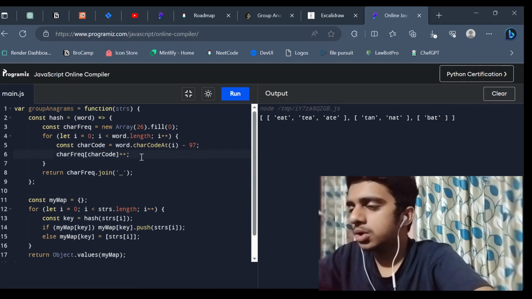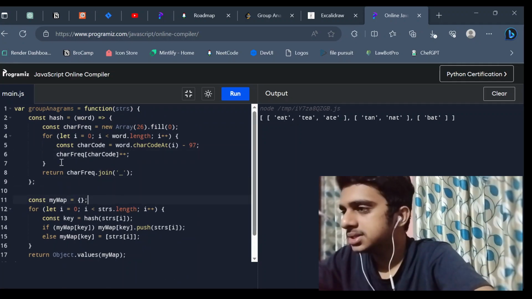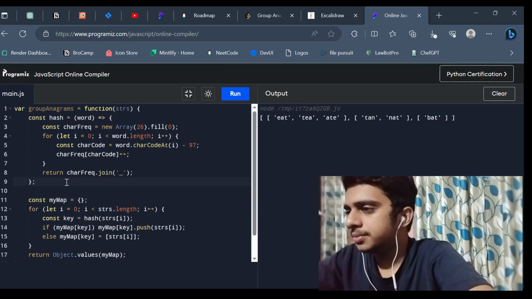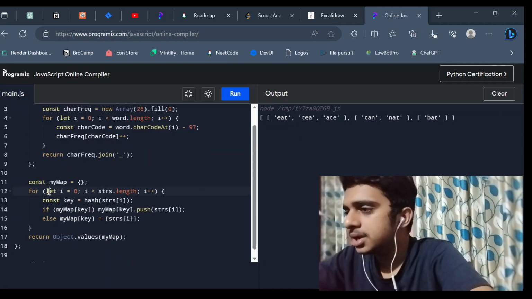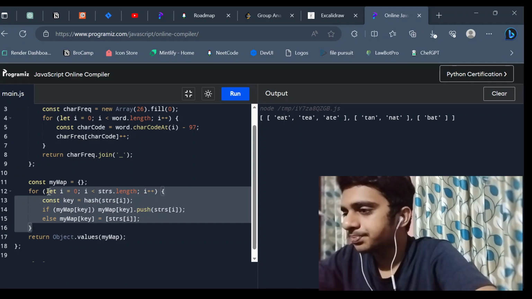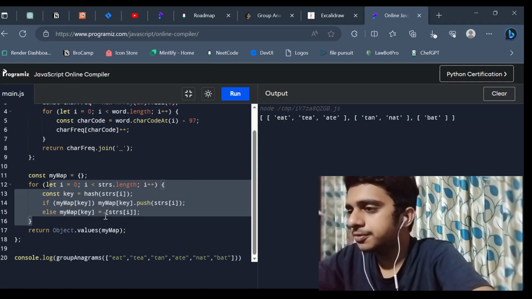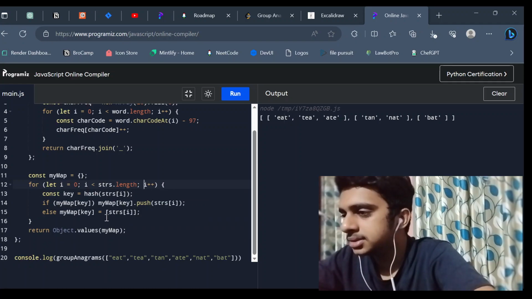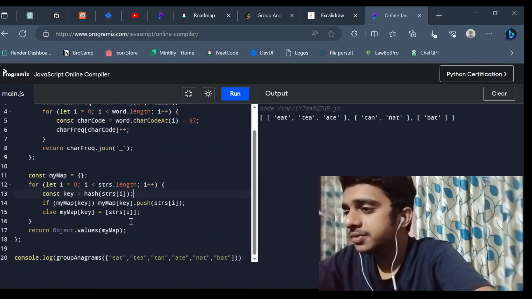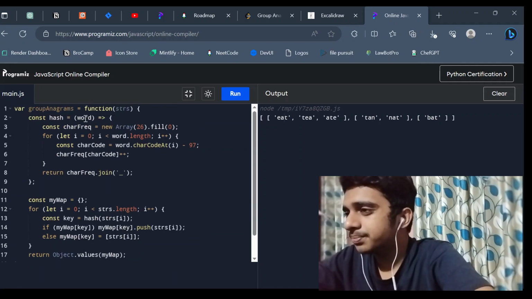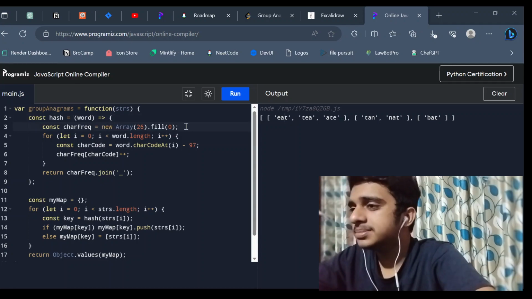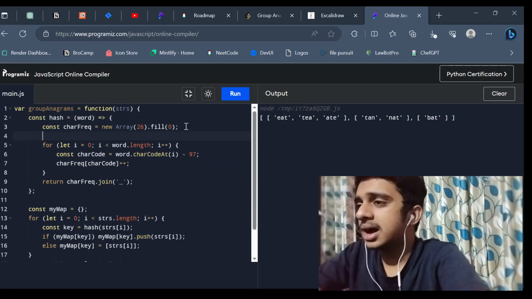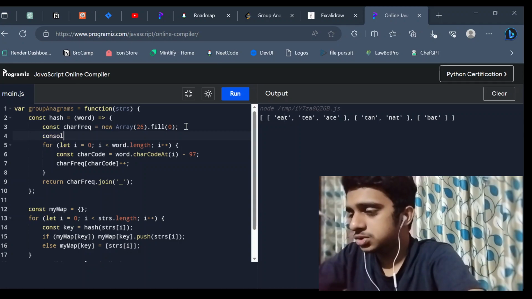And what I'm doing here is a hashing method. Ignore it for now, I will show you what is happening here. So I am iterating through the array of words, with the loop running while i is less than the string length, and I am getting a hash value of the word. So I am passing the word here, and here I am creating an array with value 0.